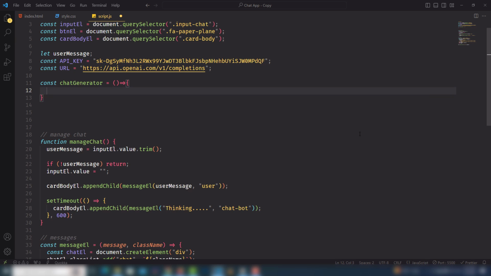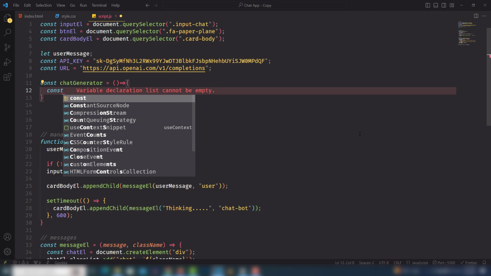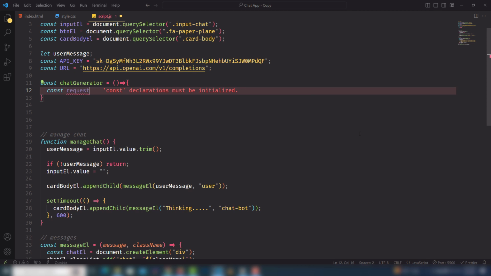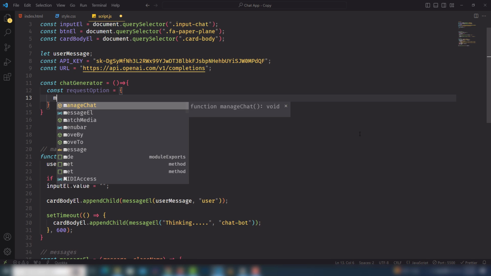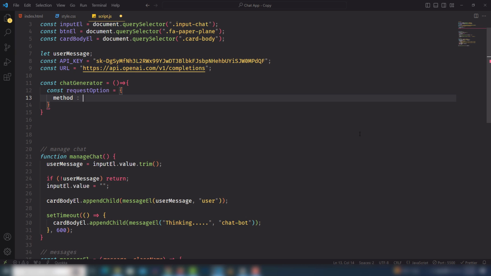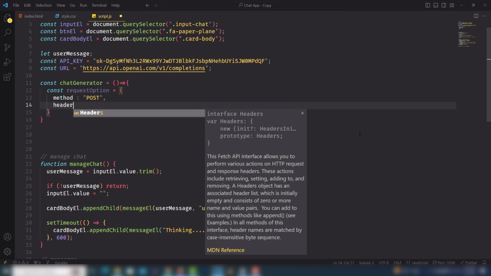So inside there you need to create an object. So let's create the object const request option. So inside that you need to use the method is post, and then you need to use the key headers.